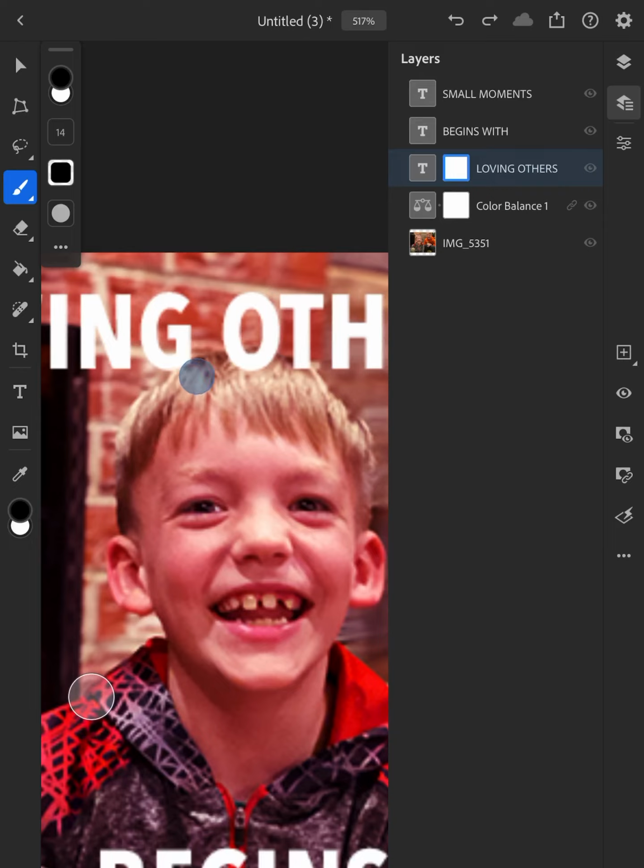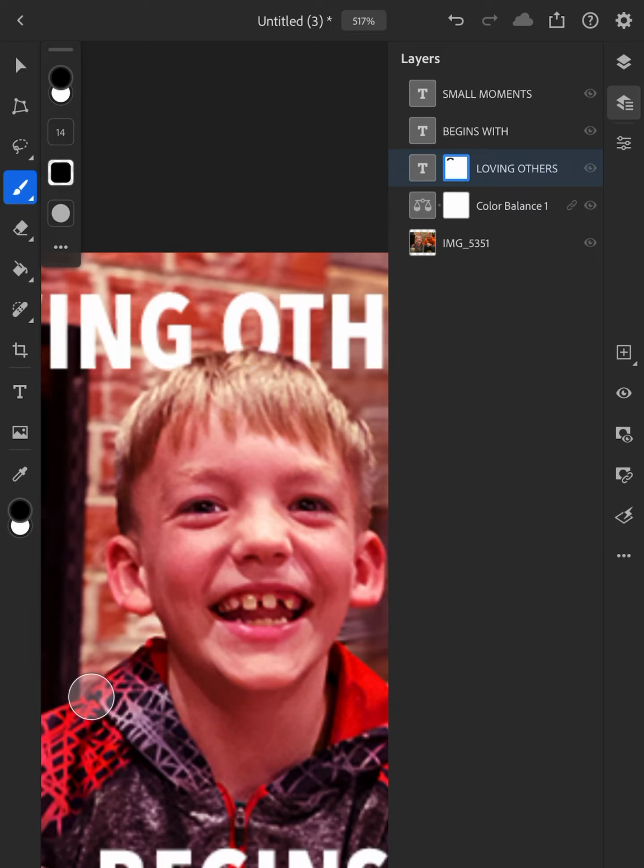I just hit the undo key up there, and then I'm going to come over here and brush away the letters so that his hair is right there instead. Now, what if I mess that up? I can switch places with my brush, and I can restore that by painting in white. So painting in black hides, and now be sure I'm clicked on my white little paper next to my text. That's my layer mask. White restores and black hides.